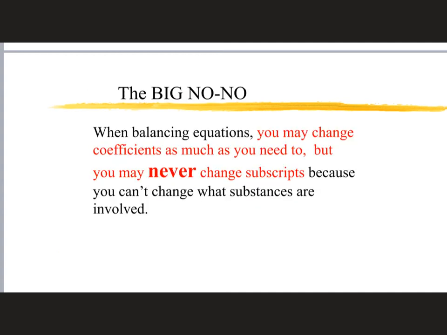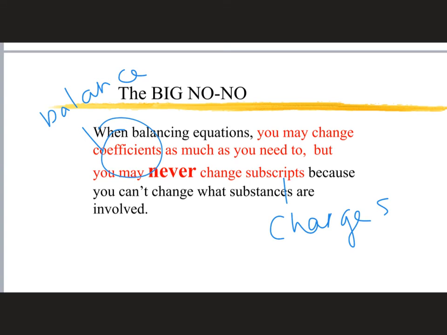So the biggest mistake, I say, is people taking the subscripts from the left and applying them on the right. The right is where the subscripts come from the charges. And then if they need to balance it, they cannot change the subscripts. You have to change the number of atoms only using the coefficients. So subscripts and coefficients come from very different places. They're for very different things. So you never fix balancing with subscripts. Subscripts come from charges, and then coefficients are to balance. So we've got to keep that separate.